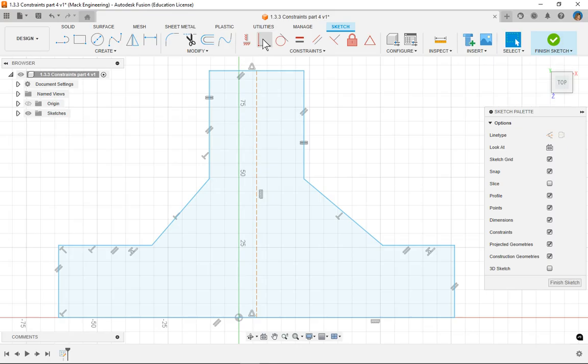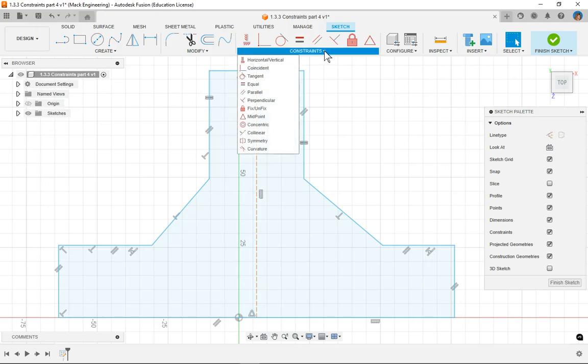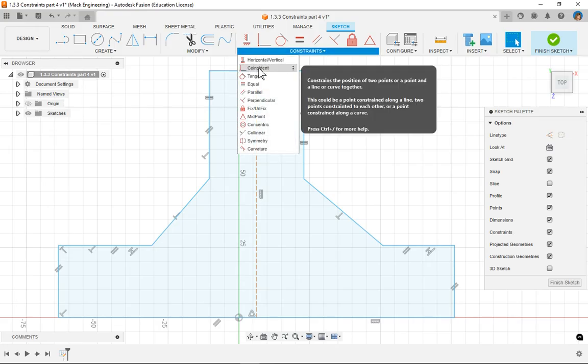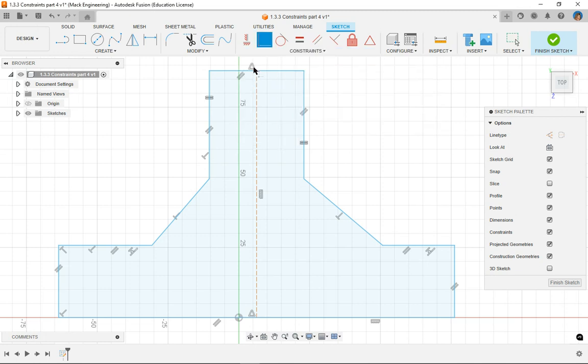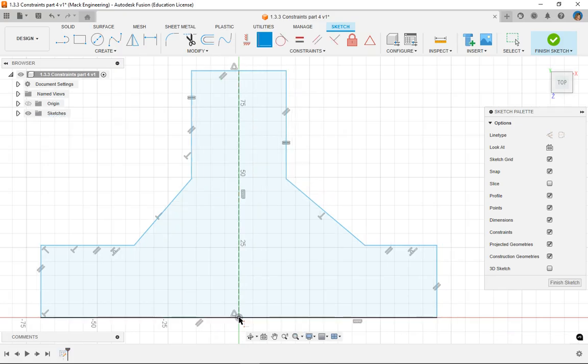If you don't remember which one is which, you can either look in your notebook, or if you click on the arrow next to constraints, it will give you the symbol and the name. So we're going to click on coincident. I'm going to go down to line 1. I'm going to find that point where my midpoint is. Click. And then I'm going to click at the center of my origin point. Notice everything's shifted over and everything is now centered. I'm going to click OK.